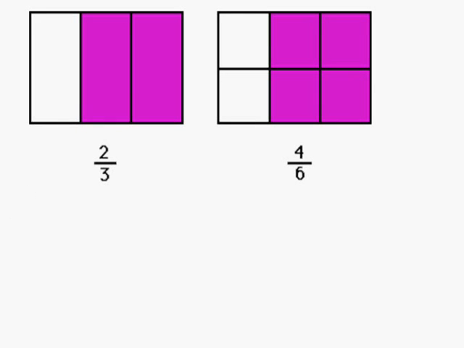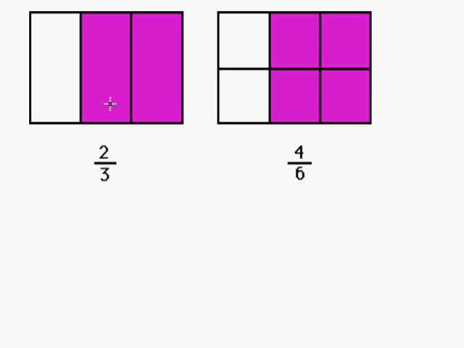In this video, we're going to talk about reducing fractions. In this example up here, I've got two different fractions. We've got 4/6 and a picture of what that looks like. So we see we've got 4 parts that are shaded purple out of 6. So the purple part represents 4/6 of the rectangle.